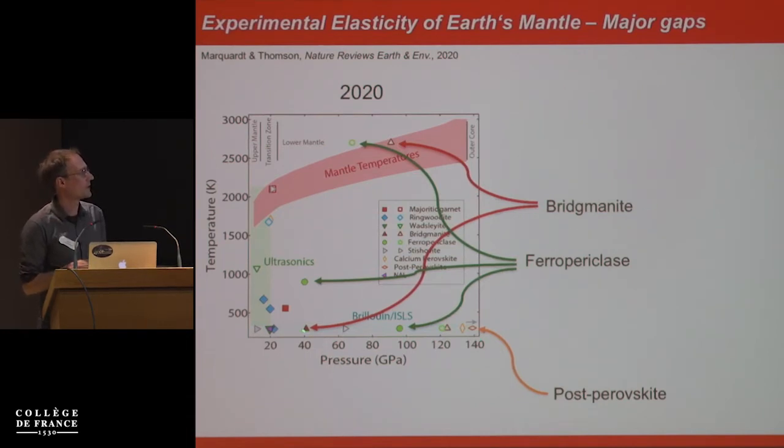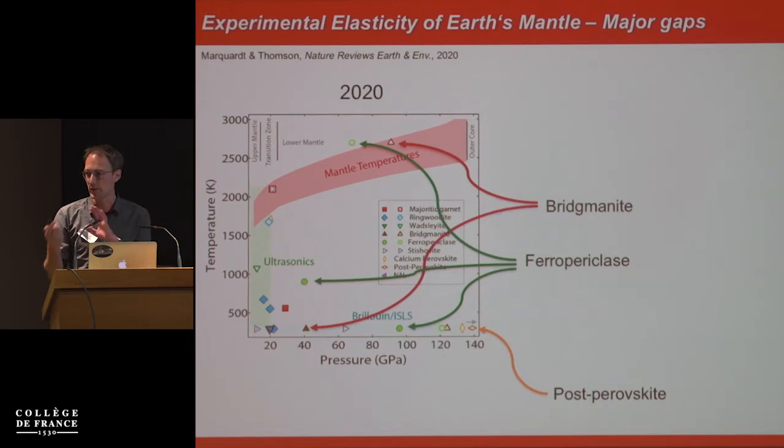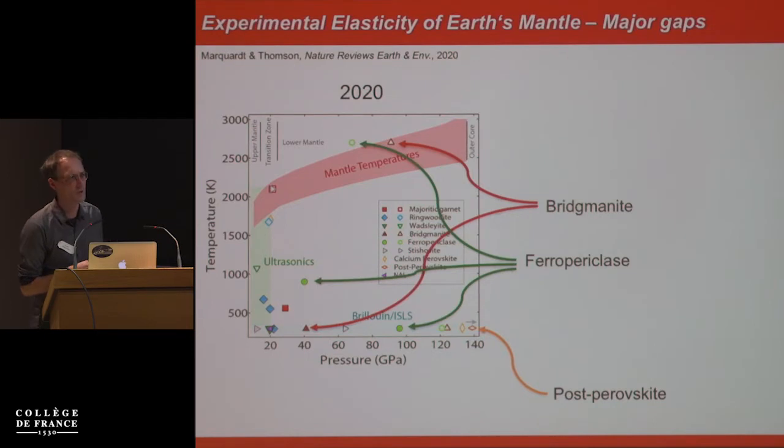For bridgmanite, there are two studies that reach these kinds of pressures on single crystals. If you want to interpret Anna Ferreira's data on the anisotropy in the top of the lower mantle in terms of bridgmanite, these are the kind of data you need from an experimental point of view. They have been measured to 40 GPa on basically one sample with one composition, no temperature. The other point for bridgmanite is up here. This is a polycrystalline, I think, aluminium-bearing sample, but there is no anisotropy information about this.